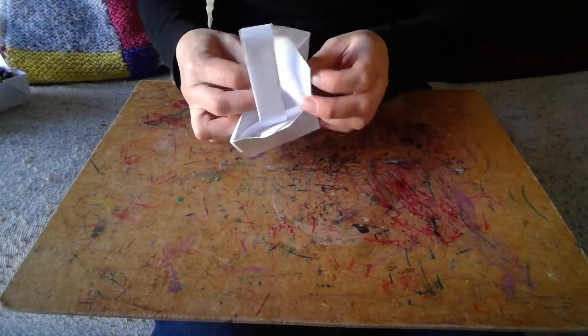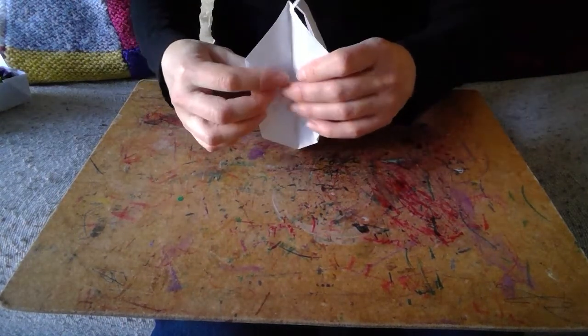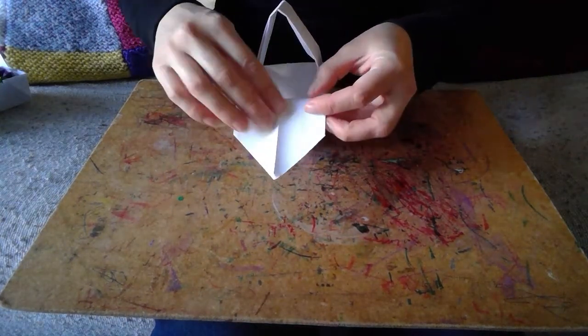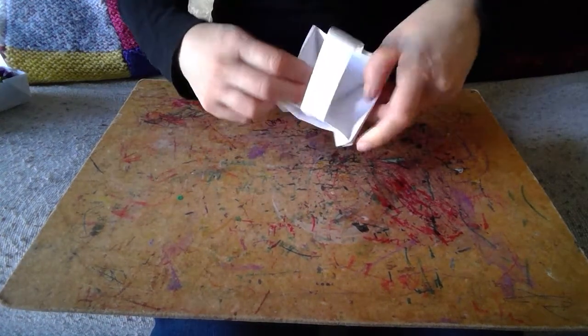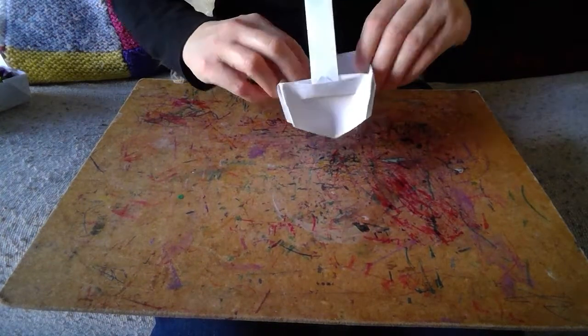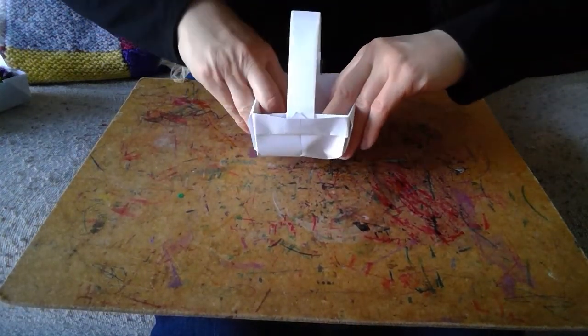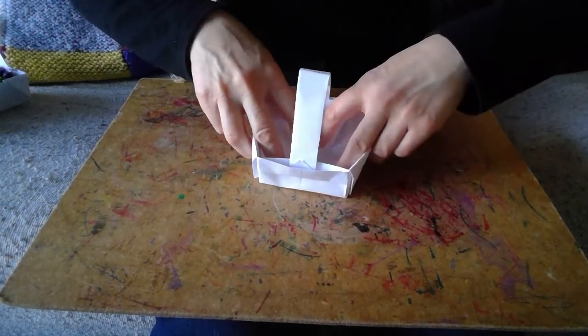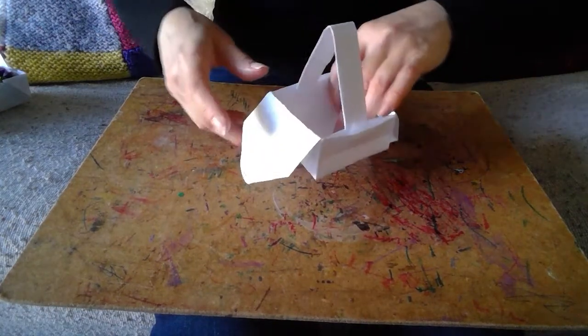Can you see? I'm opening it up, pulling this one out, and again folding that down, and it's beginning to give it a three-dimensional structure, but it's not quite there. So you need to pull out the bottom, use your fingers, and it will flatten it down. So I'm putting my fingers in there.